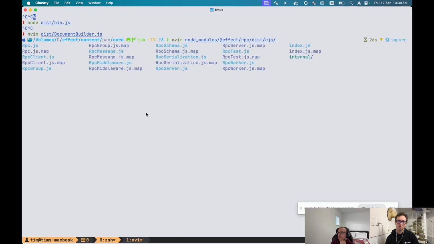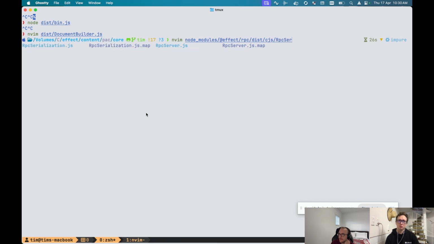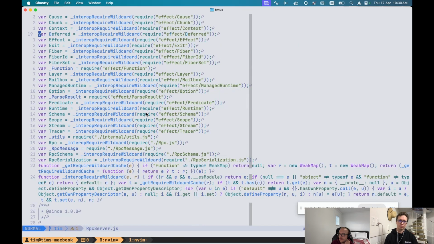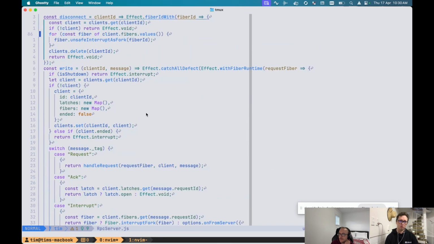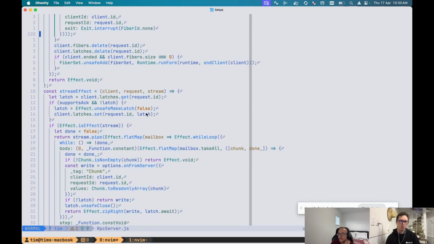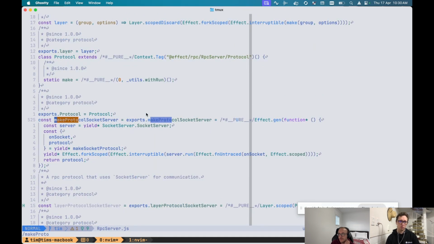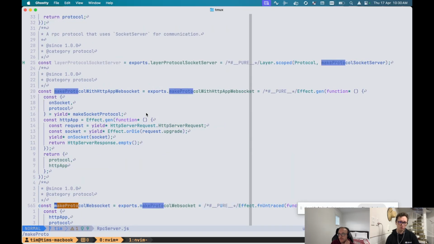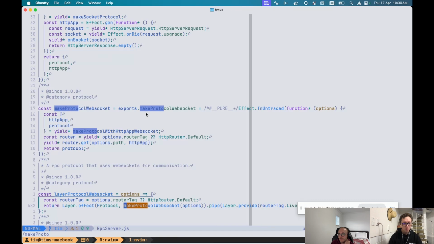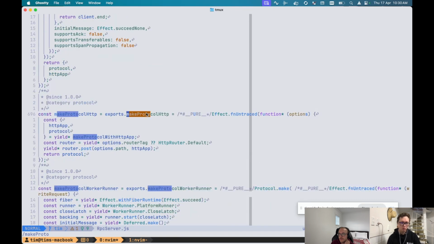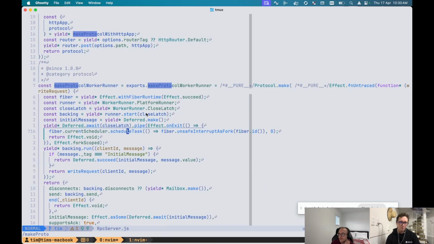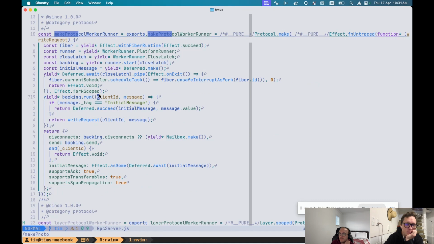I assume it would be CJS since that's what we're loading. Big protocol worker. We don't want server, we want the client.